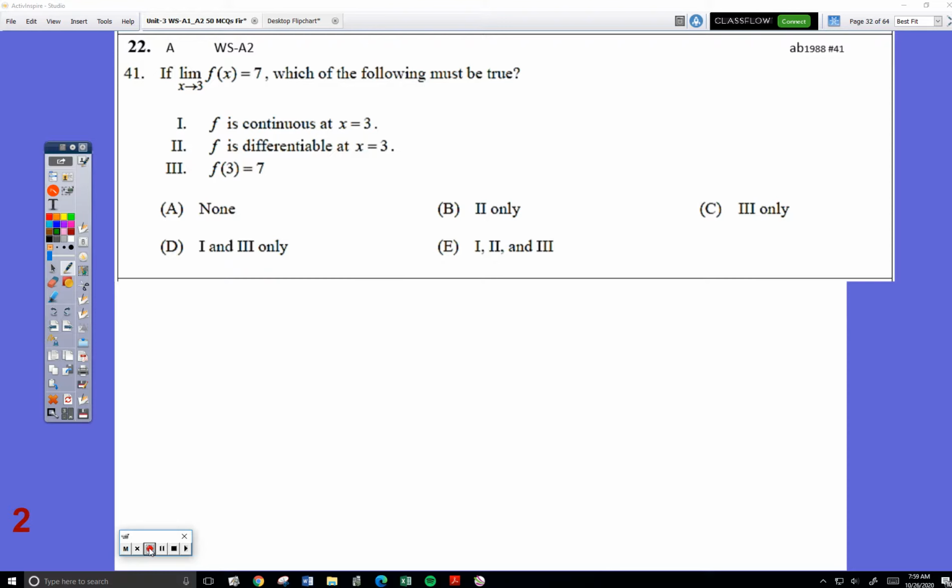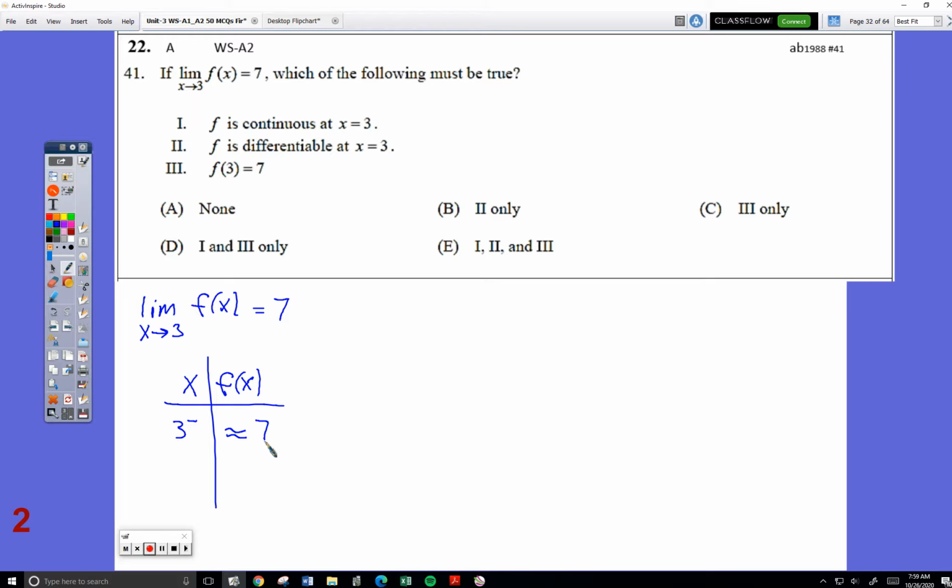It says the limit as x approaches 3 of the function f has a value of 7. What that's telling you is that if you were thinking of a table, you would say, if my x-coordinate is infinitesimally less than 3, then my y-coordinate will be infinitesimally close or perhaps even equaling 7. Okay? The limit refers to both left and right.